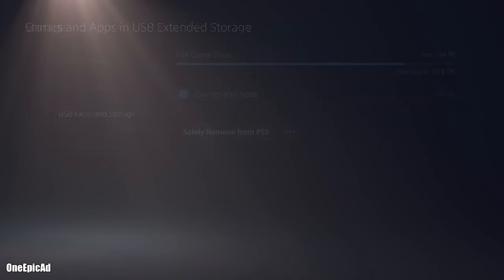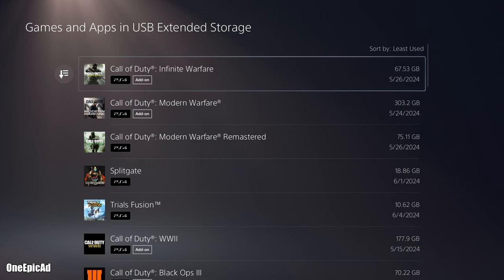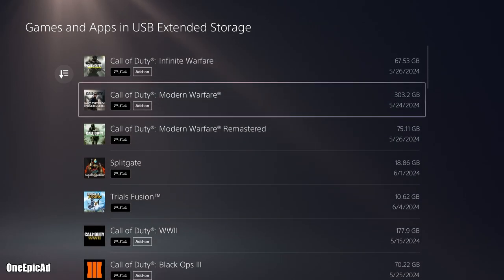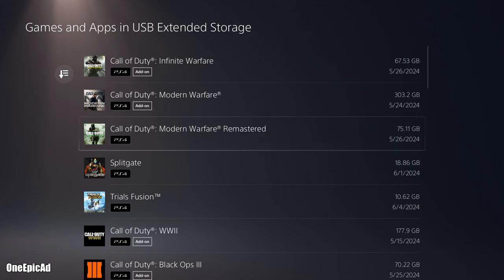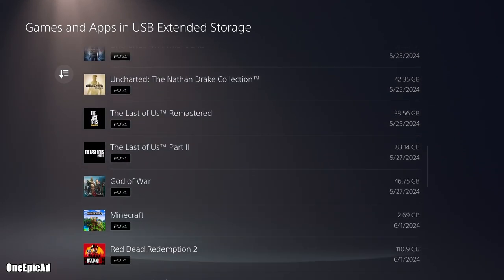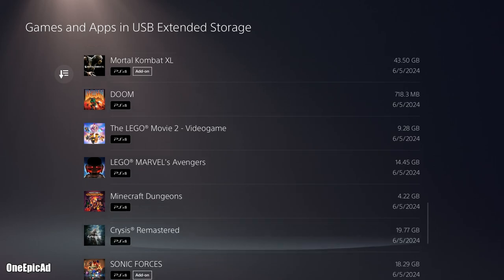And on the USB, obviously we have the PlayStation 4 games on there. If it loads... here it is. Holy crap, Modern Warfare is 303 gigabytes. Holy shit. Anyway, those are all the games that are installed.